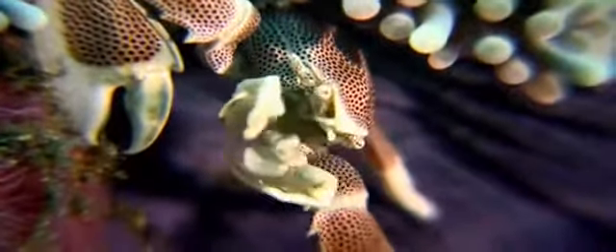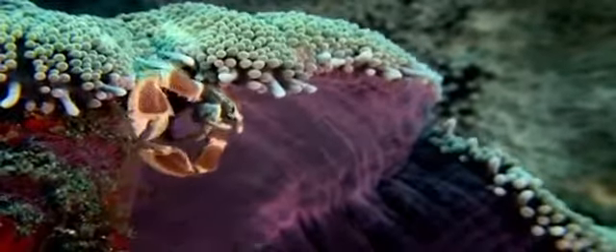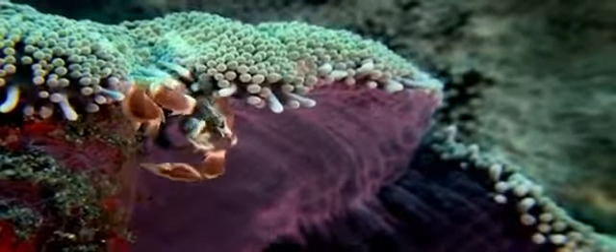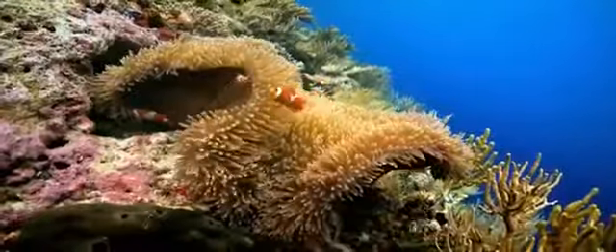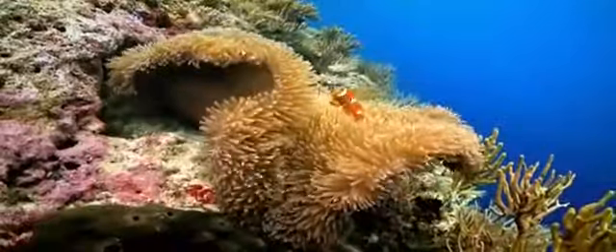The crab has his shell, which protects him. But is he also afraid sometimes? Yes, he's afraid of the octopus. His shell won't protect him against her. Sometimes I like to look at the other fish. I think that striped ones are the prettiest. I agree. The clownfish has only three stripes on an orange body, but some of our relatives have lots of stripes.